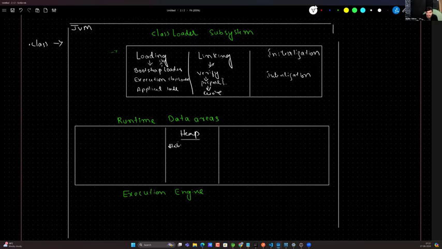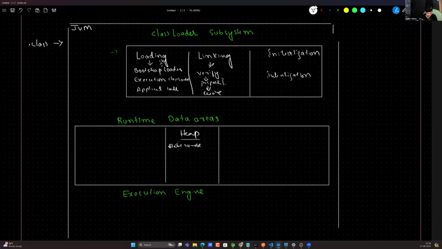Getting it, my dear friends? And during the initialization, if there is any static initialization block or static block present, how it will look like, what will happen, whatever I'm telling, with code also I will show you. Today and tomorrow's code fully with memory we will understand. During the initialization, if there is any static block, that block also gets executed.